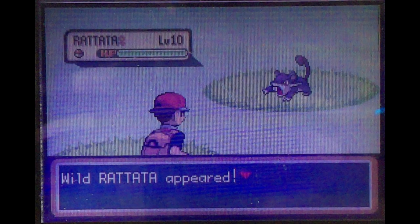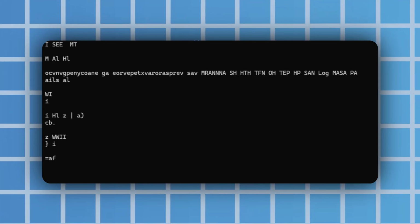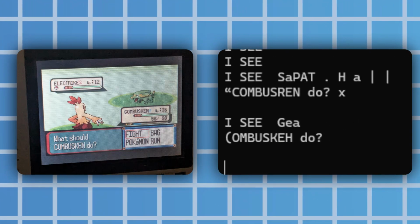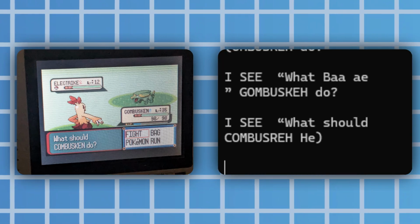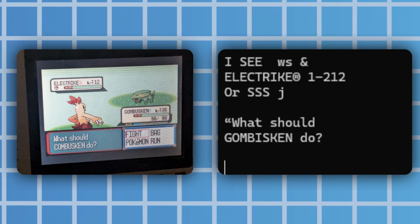So I want to get this to use OCR, or optical character recognition, to identify which Pokemon it's looking at, so it knows what colors to check for. It sounds simple enough, but I doubt it will be. So let's see what happens when I run the image through Tesseract. Ah, yeah, those aren't words. It sometimes vaguely gets it right, but then goes straight back to gibberish, and that's because these models are trained and are looking for clear text that is a nice plain font. This is none of those things. I'm going to take a while and see what I can do.